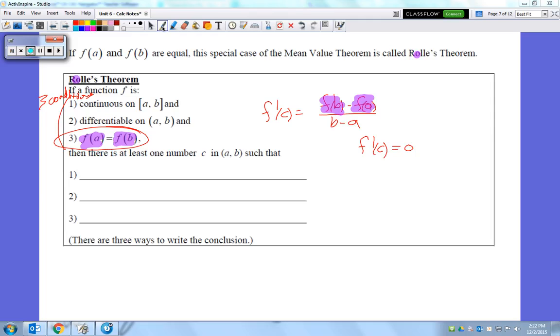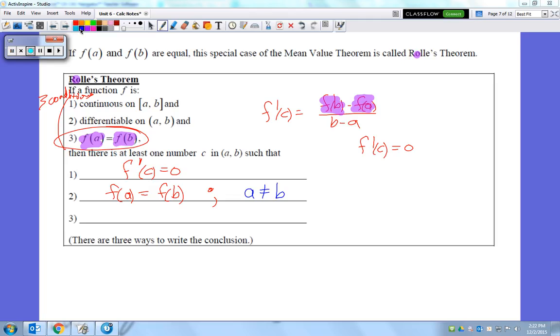Well, let me go ahead and write that over here. What am I doing? F prime of c is 0, which denotes f of a is equal to f of b as long as what? That's not what I'm looking for. They're not at the same point. Wait, what? A doesn't equal b. Good, that's what I was looking for. As long as a does not equal b, right?